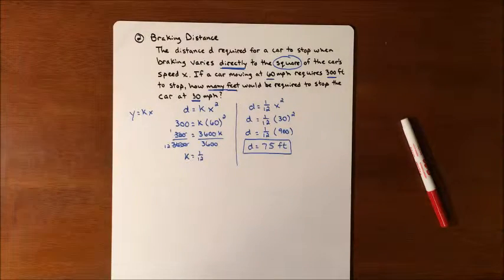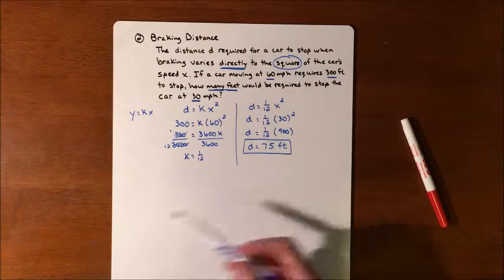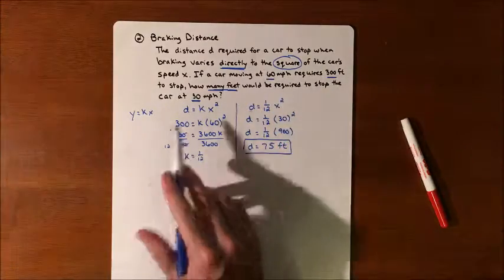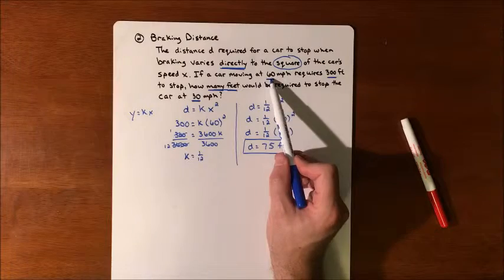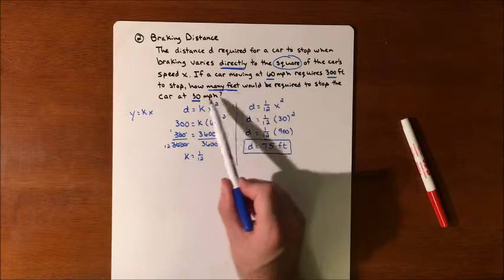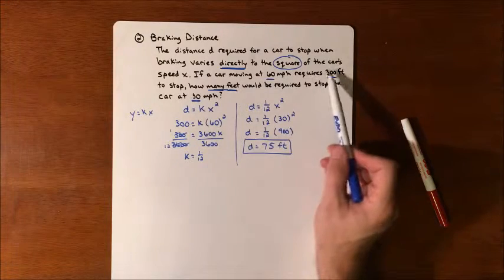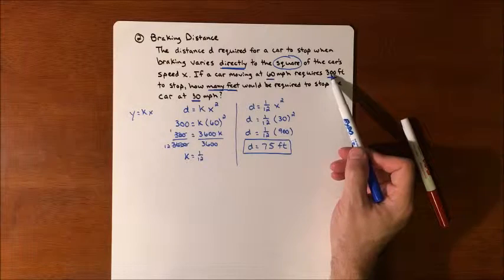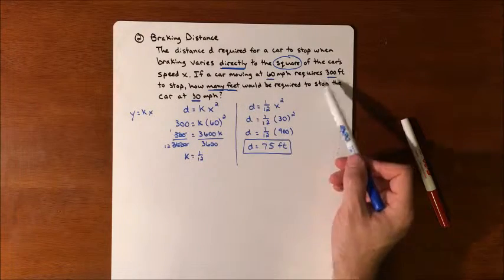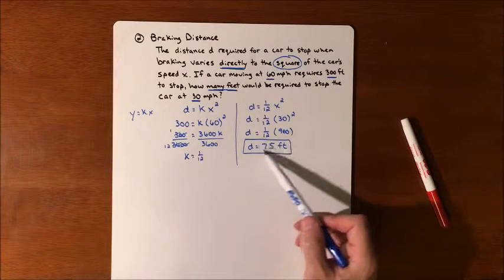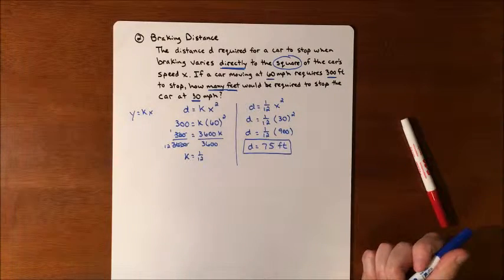So again, with both these equations, we want to make sure that the answers make sense, and we'll go back to the other one in a second. Since it's varying directly, and we had an original problem that had 60 miles per hour, took 300 feet. If it's varying directly, we are lowering our speed, so we should be lowering our distance. They go together like that. That's the idea of a direct. So lowering our speed is lowering our distance, which that matches. So that's a good indication that we use the right equation, that we set it up.